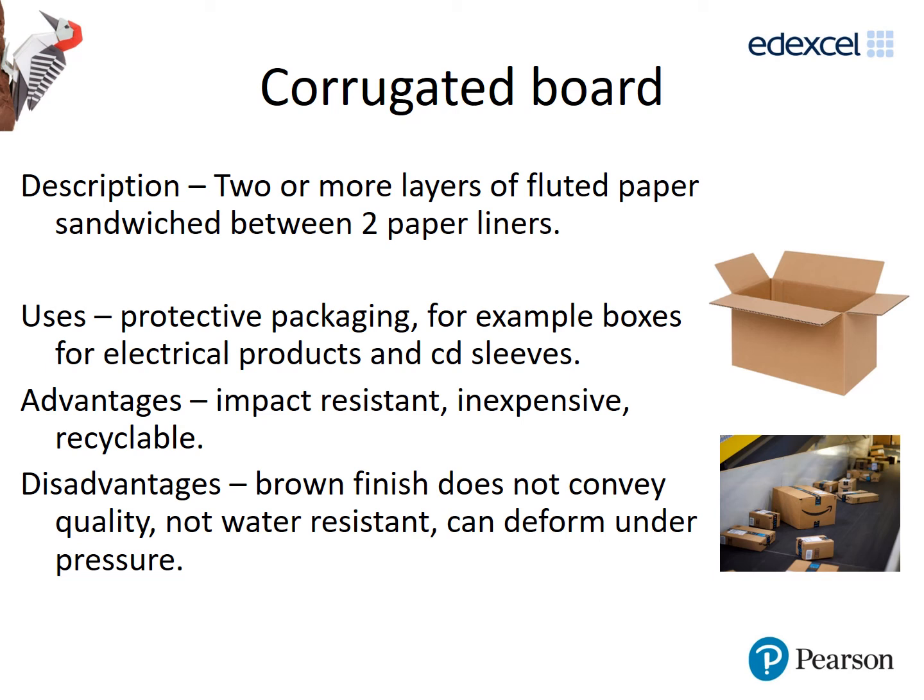The disadvantages, however, is obviously the brown finish doesn't really convey quality, which is why it is just generally used for packaging and moving things around, but it wouldn't be what you would actually see on, for example, a shelf in the shop. And it's not very water resistant. I'm sure some of you have seen this happen if any recycling's been left outside, and it can, under extreme pressure, it can then deform and misshape.